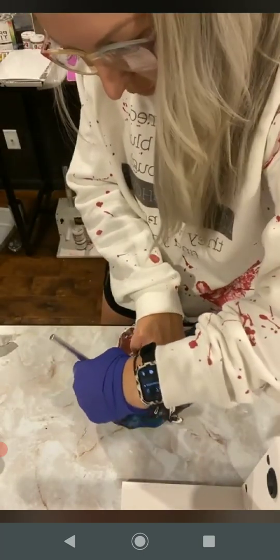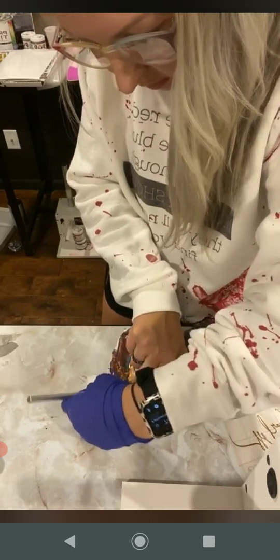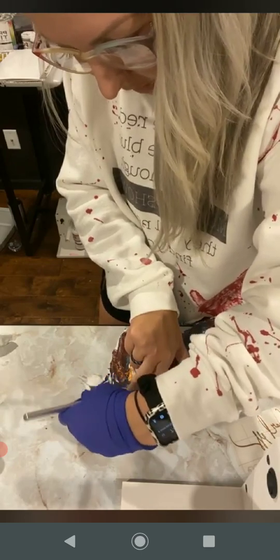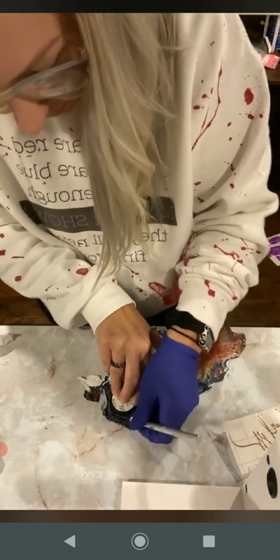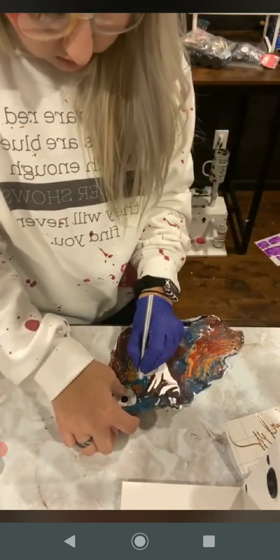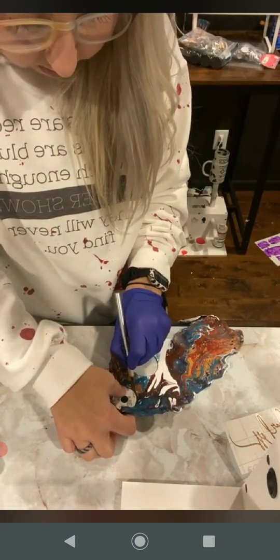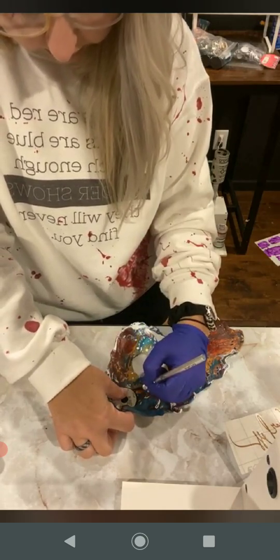Does anybody have any questions about the application part so far? It's actually pretty quick and fairly easy. You just want to make sure that you get good coats of quick coat over the top of your skin, just to make sure that you don't get any repelling of any kind.